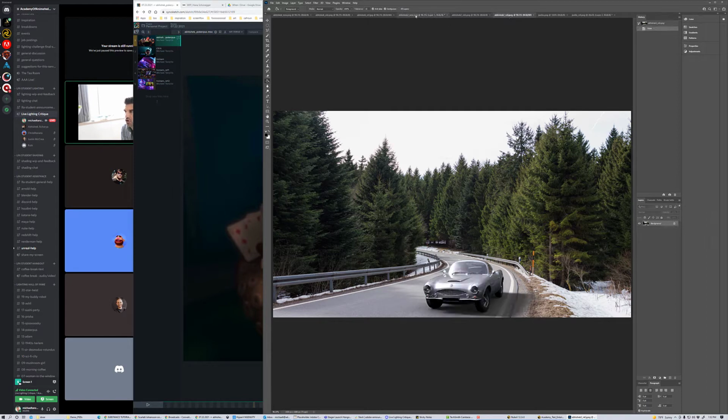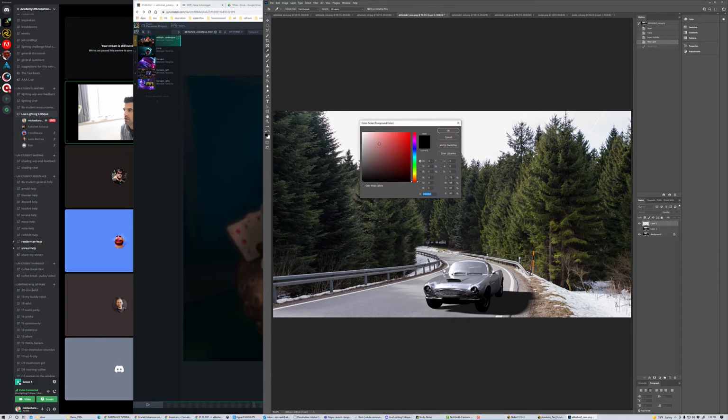It feels a little dark on top of the car, like across the hood of the car. It feels a little dark, especially compared to the reference. So I would start there.